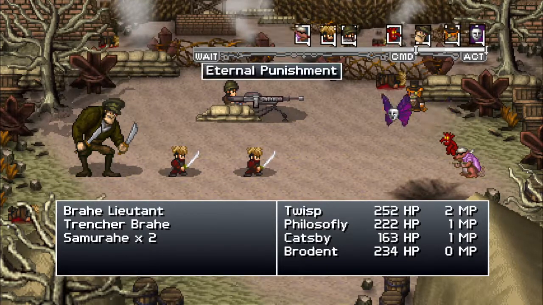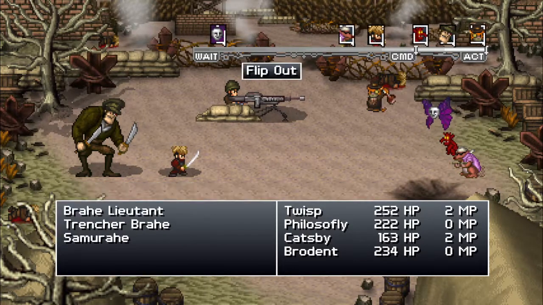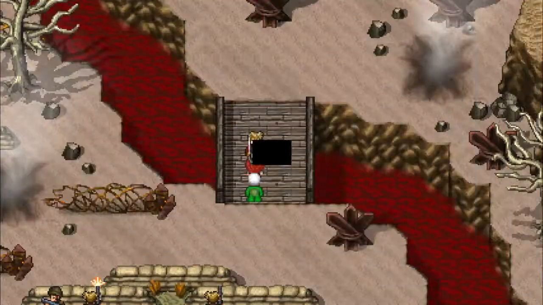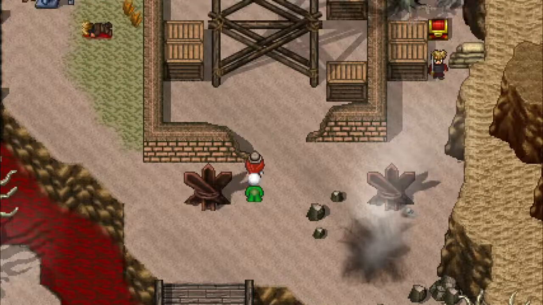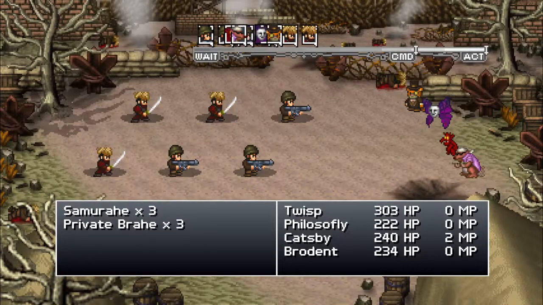Let's see, so yeah. Same deal as always. Eternal Punishment, Blizzard, Flip Out. Broden there can just use his medium attack or whatever to polish things off. But yeah, battles around here are pretty damn easy overall. Let's see. Oh, there's one more over here. Any new enemies here? No, just 3 and 3.